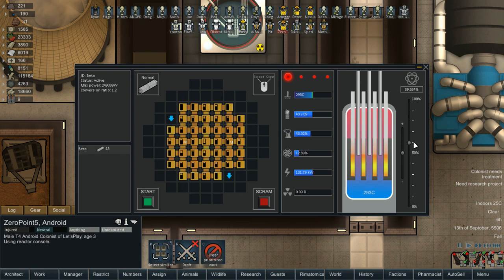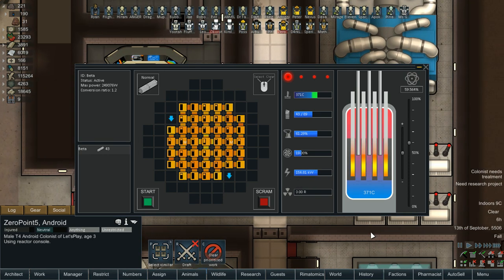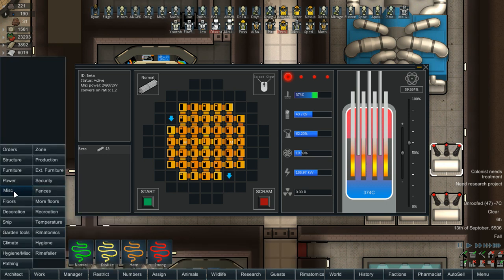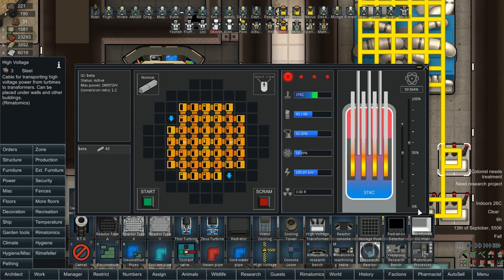The stutter doesn't help because it makes it seem like things are slowing down. It's literally just the game slowing down. I don't know what they're doing at the moment, but it's definitely laggy. Our turbine should be fine. We will need to get another transformer. I thought we upgraded. Yeah, we did upgrade. So what's with that? It's all connected. It's because I'm stupid, isn't it? We're looking for Rimatomics. No, they are all connected.